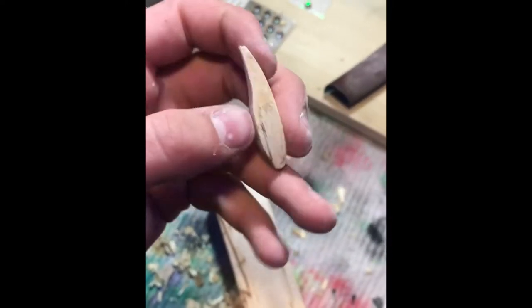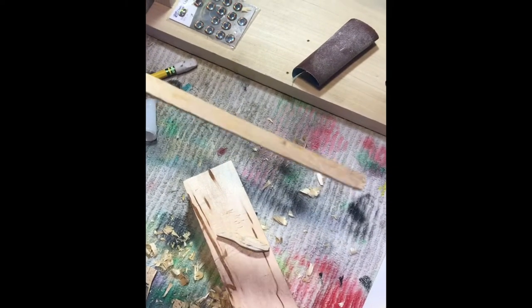So it's been like 10 minutes and the lure is almost fully cut out. I'm going to go ahead and draw the chamfer lines on it and get those cut out and sand it some more. I don't know what kind of wood this is. It's just a dowel that we got from the hardware store. It's a 3/8 inch dowel. Well, I guess it's not a dowel, it's a square, whatever you call that. But I'm going to go ahead and draw the chamfer lines out on this, get those cut out, and sand it.